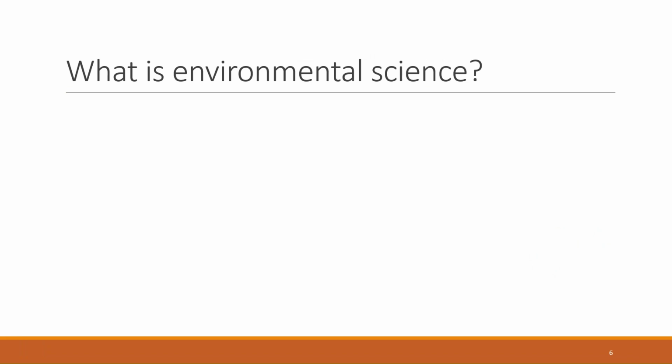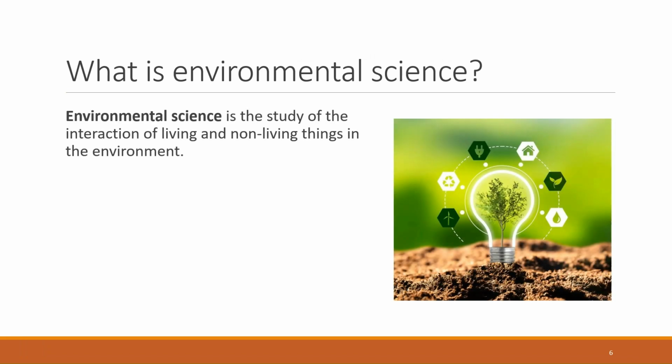Okay, so after I've introduced myself, let's go ahead and jump into the fundamental question of what this course covers. So, what is environmental science? Environmental science is the study of the interactions between living and non-living components in the environment. It examines the processes, cycles, and patterns that occur in nature.